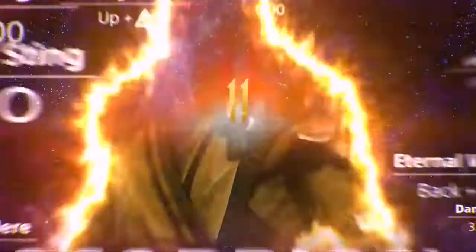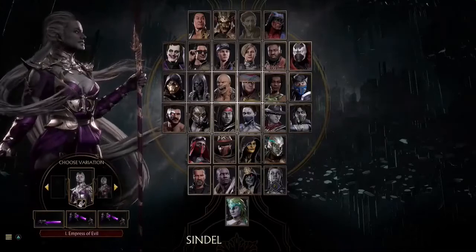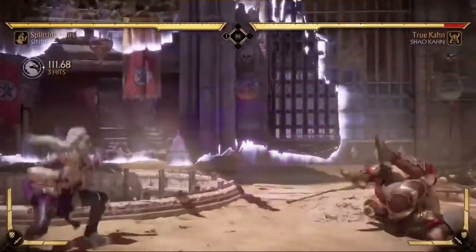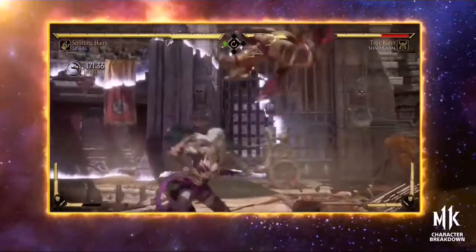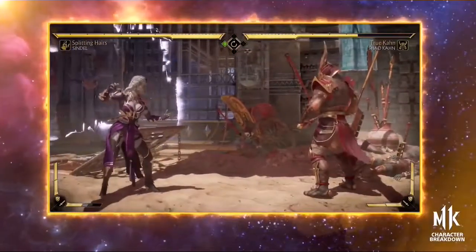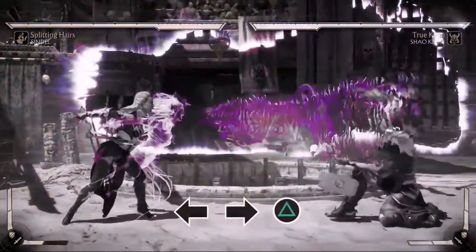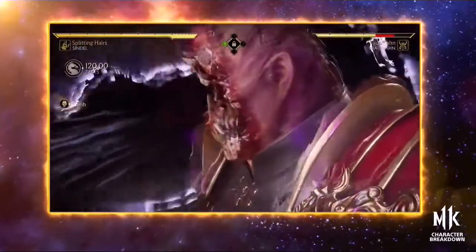This is the Mortal Kombat character breakdown, Sindel. The Adenian Queen is back and more fearsome than ever. Her variations are strong, but her most important attacks are actually what she has by default, and not variation specific. She boasts incredible range. Her scream is arguably her most powerful tool due to the crushing blow attached.